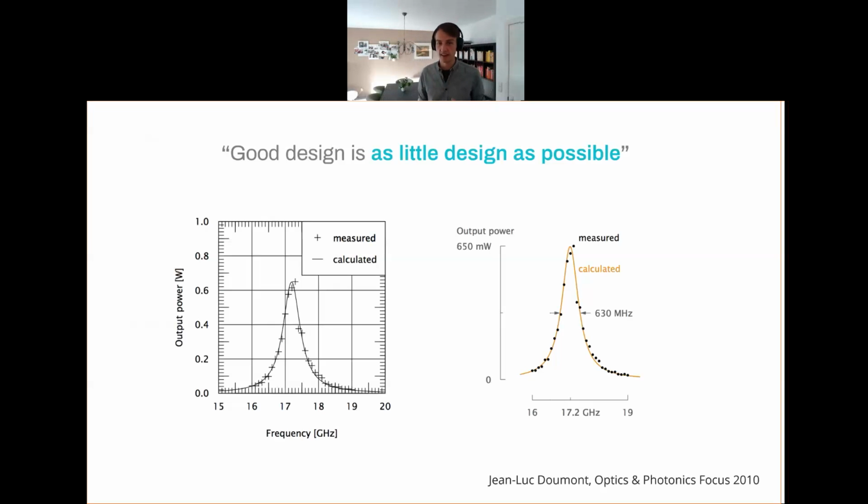And this is another example by Jean-Luc Dumont. Jean-Luc Dumont is an expert in science communication, and he gives a lot of workshops and courses for PhD students.